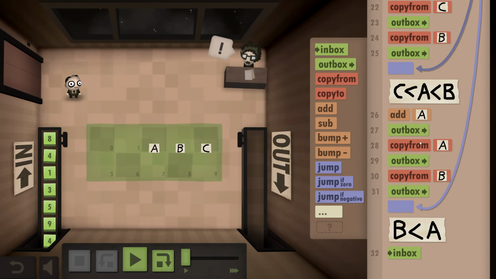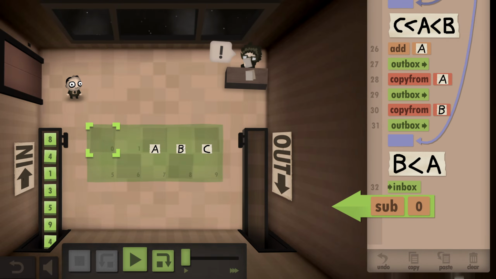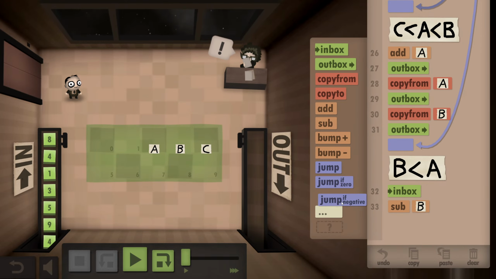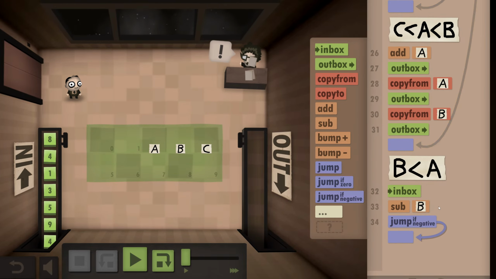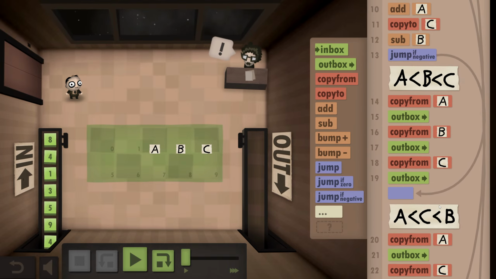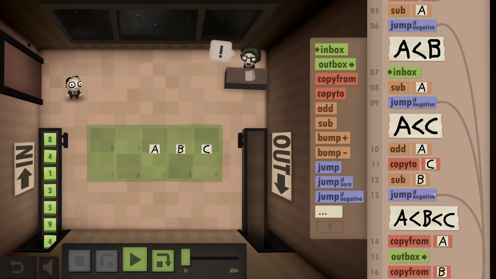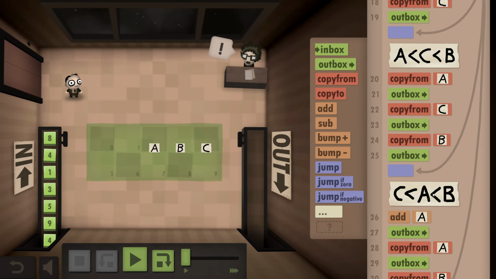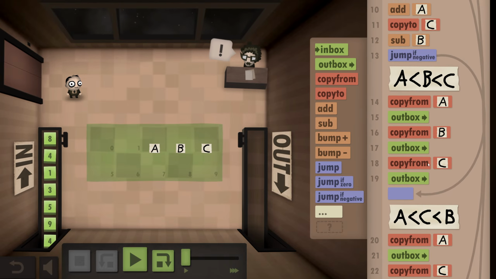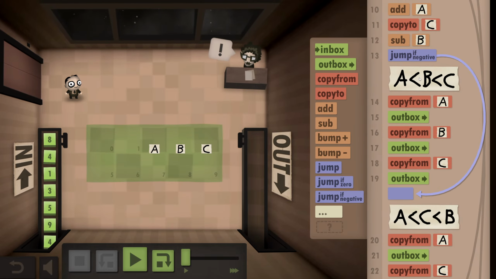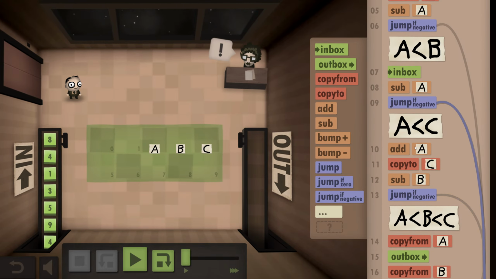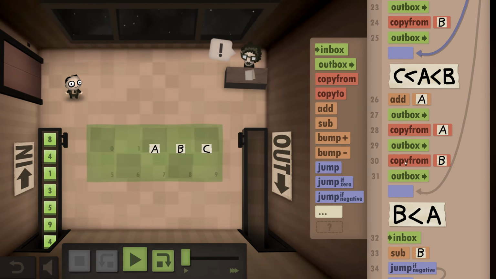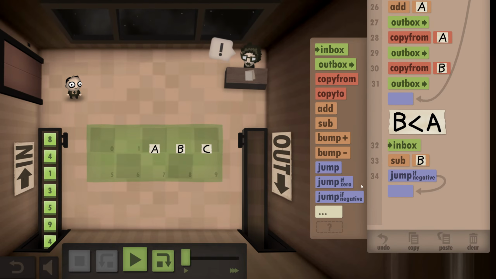Let's go to the inbox. Let's subtract B. And with that, we kind of know if C is the smallest. C is the smallest if that is negative. Okay.